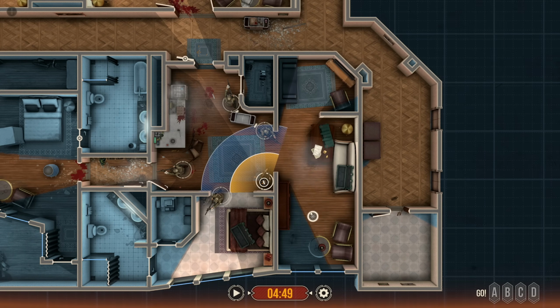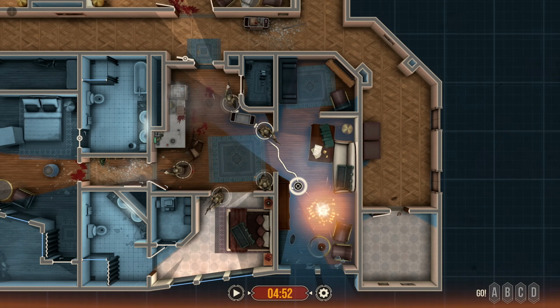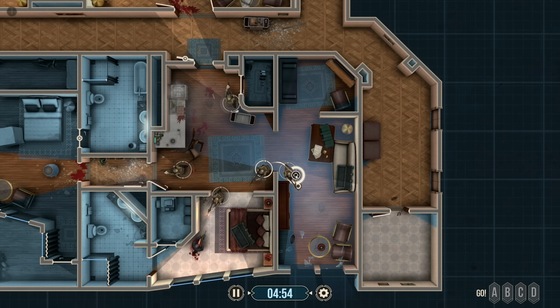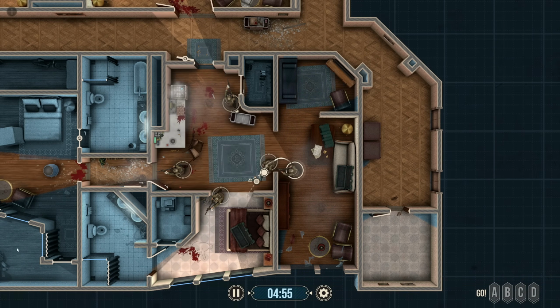Instead of just going in blind though, we are gonna prep this. Let me get you a little closer to the corner so you can prep this properly. All right, we're gonna roll in like so. All right, this section's clear. We can immediately come out.